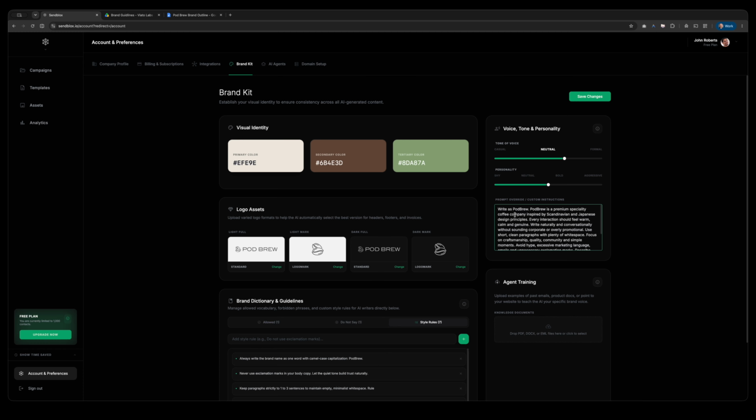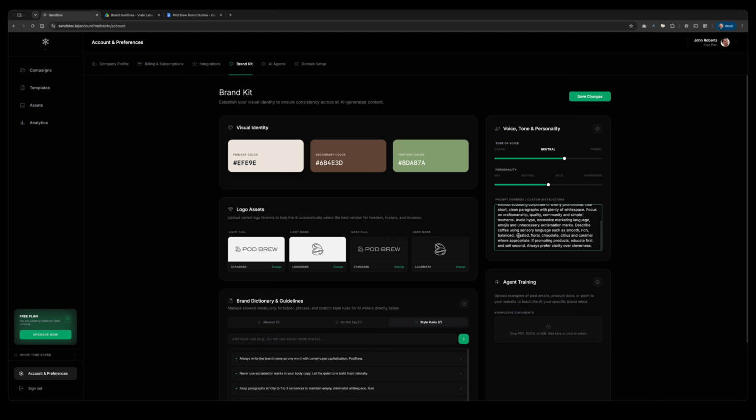So we're saying, write to Pod Brew. Pod Brew is a premium specialty coffee company inspired by Scandinavian and Japanese design principles. Every interaction should feel warm, calm, and genuine. Write naturally and conversationally without sounding corporate or overly promotional. Use short and clean paragraphs and plenty of white space. Focus on craftsmanship, quality, community, and simple moments.